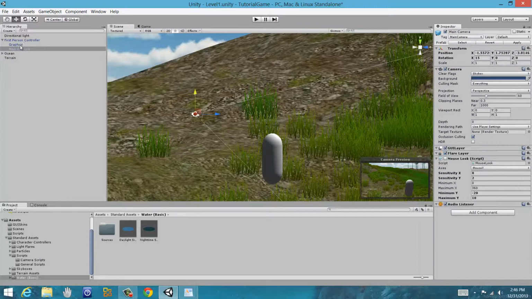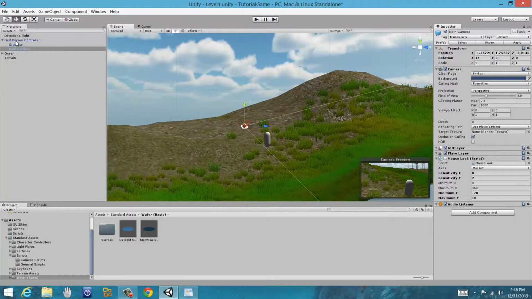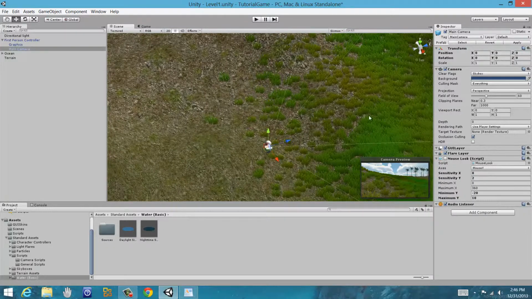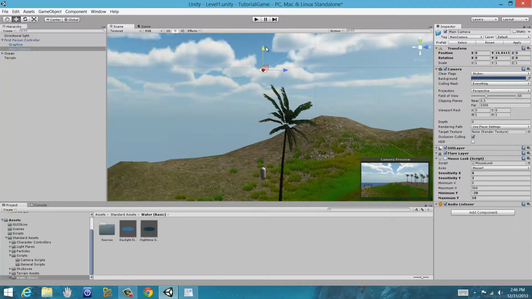And now let's do a bird's eye view. This is also how you do a mini map or a radar sort of thing. All we're doing is just moving the camera straight up. Actually, let's do this. Reset it, so it's right where the player's position is. And then we're going to just click, drag, move it up a decent amount, like about there. And then for rotation, just type in 90. So now it is 90 degrees instead of 0, so it's going straight down.